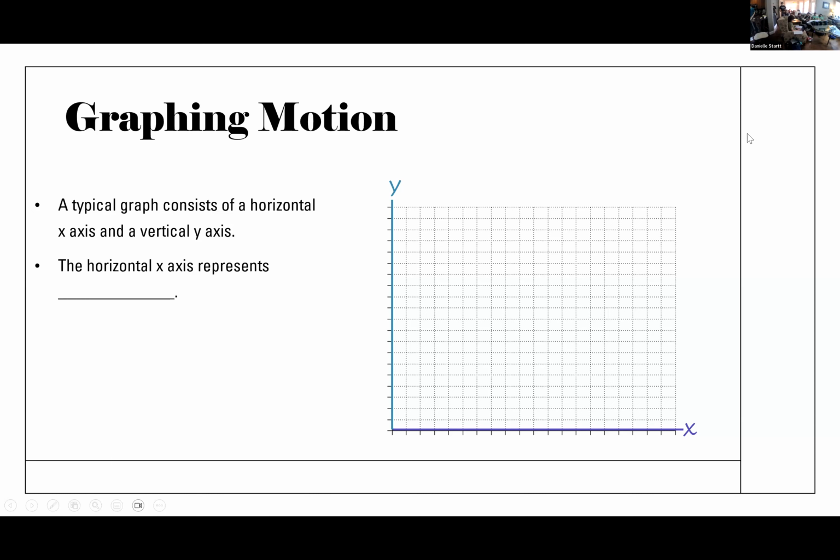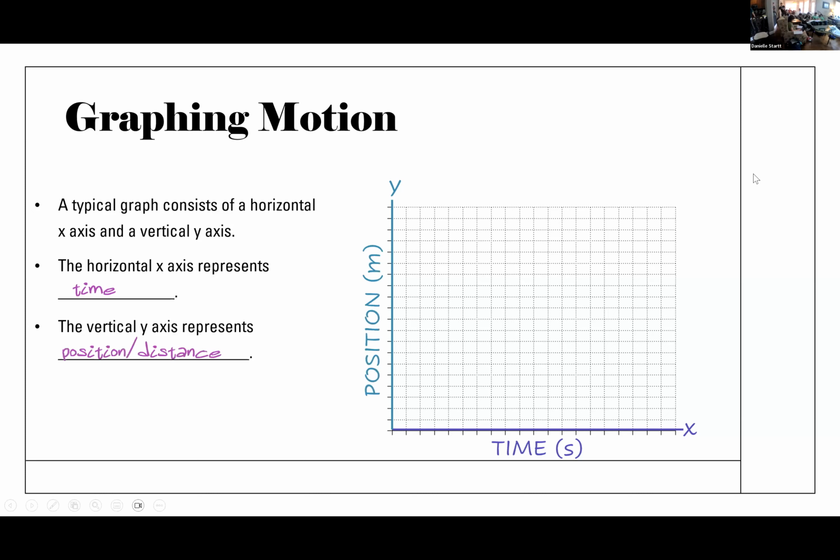All right, so now what do we do? So your horizontal X, when you do these graphs, what is the X typically? Jordan, what's it represent typically? Not sure? Yusuf? No? All right, so typically our X is our time. Now, could you do it the other way? Yeah, but visually this is much better and you'll see why. So if the X is time, then what's the Y? Asher? Distance. Ah, there you go. All right, so that's going to be your distance or position. You can see that as written either way, okay?